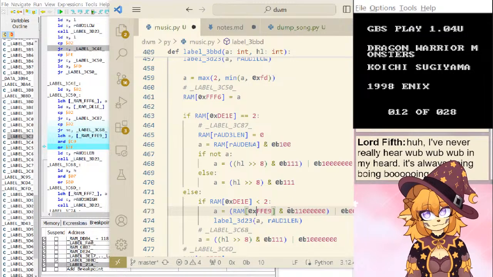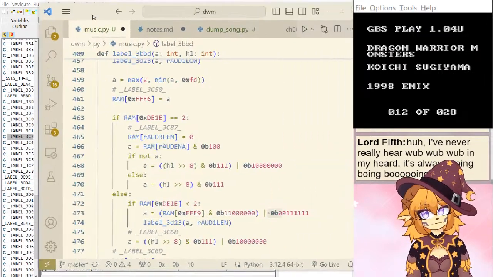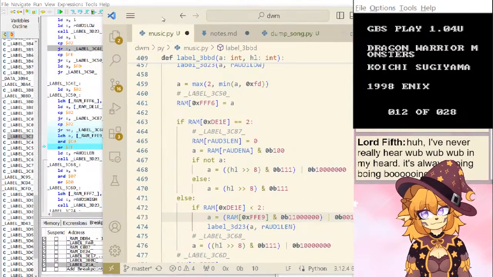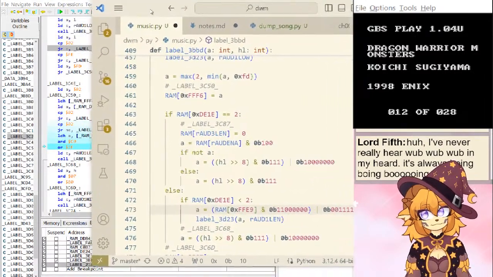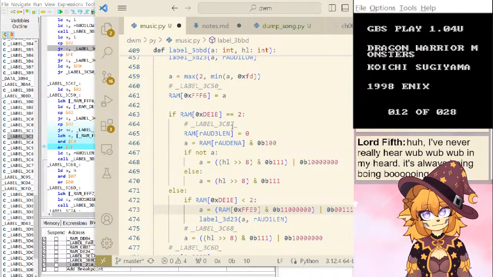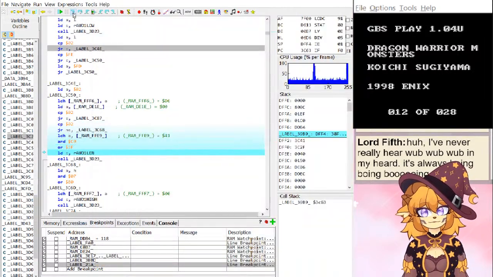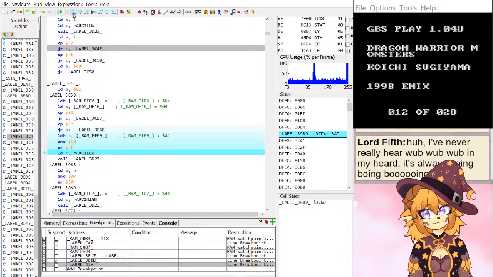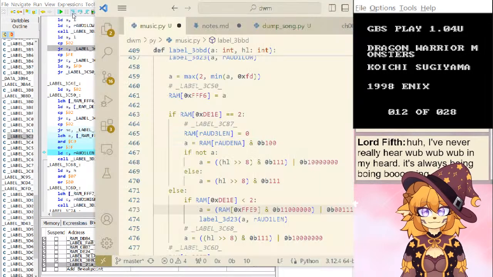Okay, so FFB9. Where's that? Ors with that. And then what's that all in odd one len? Okay. So the value is 7F.